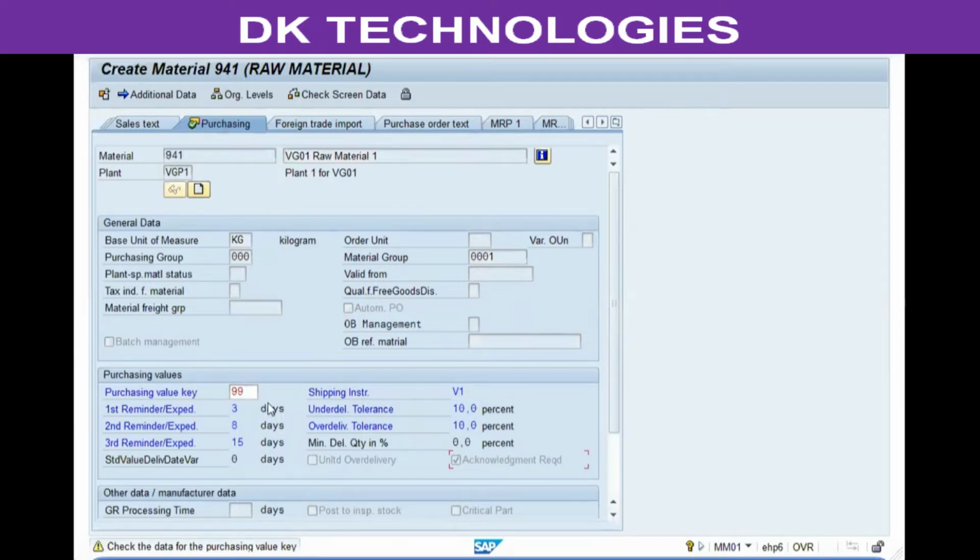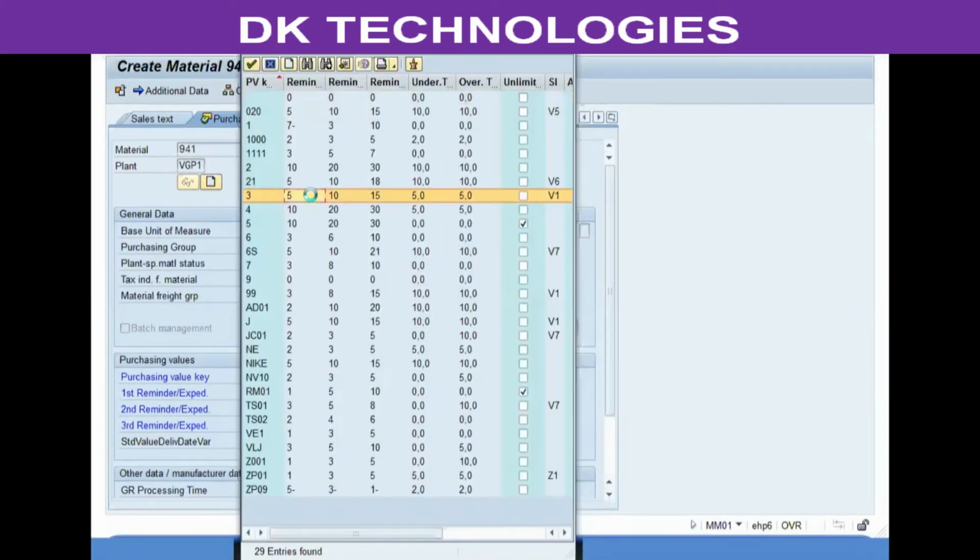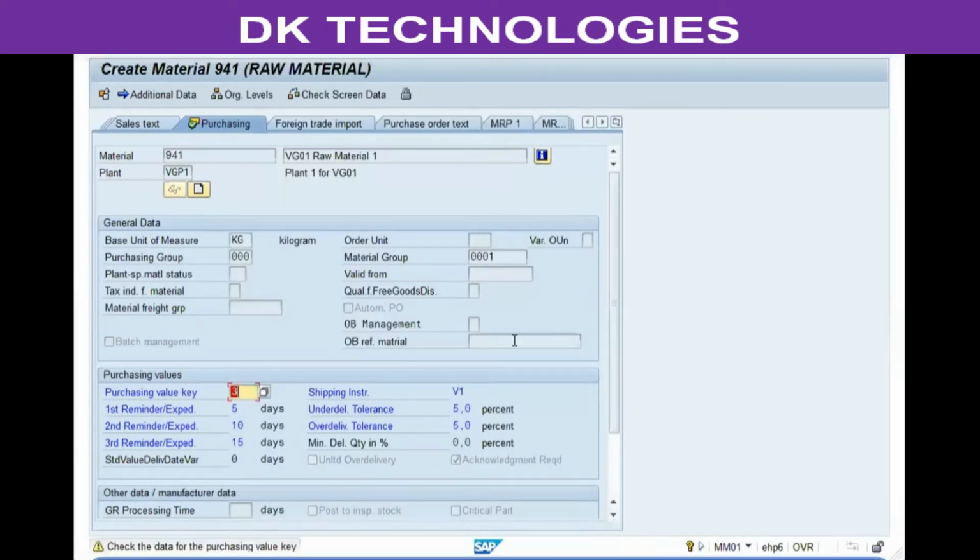And the vendor should acknowledge the receipt of all the communications sent to the vendor relating to this material, the purchase or delivery. So like this, based on the material, the relevant combination will be selected by the users, and based on those values, the relevant activities will be carried out.